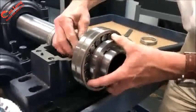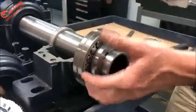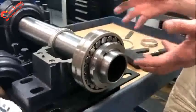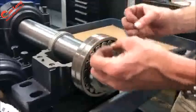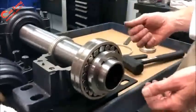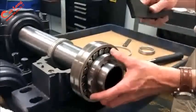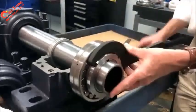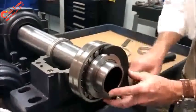And we'd like to get that adapter as tight as possible so it doesn't move. Once it starts to tighten, it will actually squeeze onto the shaft because it's forcing the tapered sleeve through the inner part of the bearing, locking and squeezing it down, essentially developing a press fit. So we would suggest a spanner wrench and a mallet to start tightening the adapter nut in place.